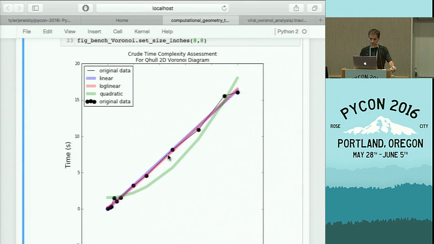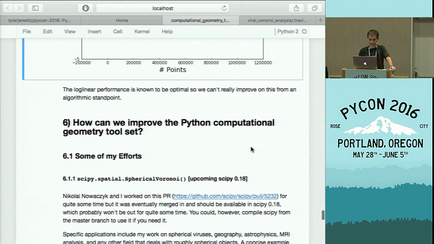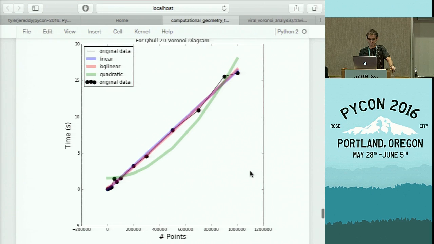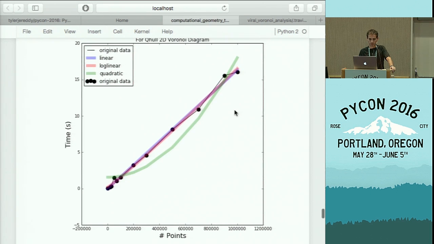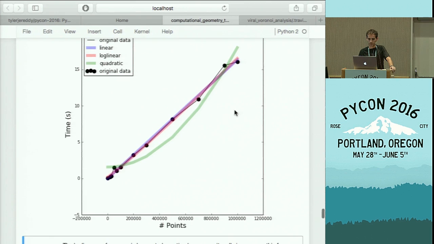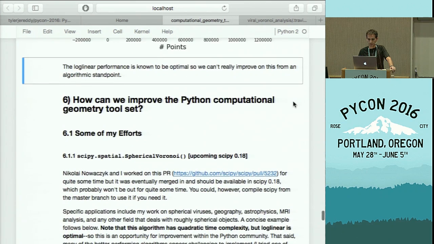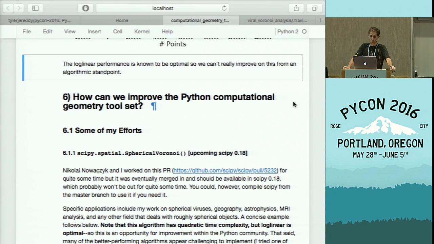Someone asked me during the break about the difference between linear and log linear time complexity. It looks like they're almost the same within this number of generators, and that's true. But if you were to go up to an enormously large number of generators, you would start to see them slowly diverge. I don't think you want to watch that with me, so I won't do that. But there is a difference, and if you could get it to linear, you would want to do that for larger data sets. From an open source standpoint, I think that's excellent. We don't have to spend more time optimizing that performance because it's at the optimal already.